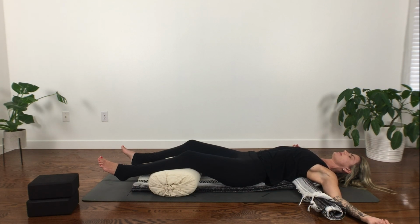And then once you're there, just enjoy this time. Let yourself be heavy on your props and sink down, letting gravity take hold. And just notice how you feel here after practicing a few restorative poses.